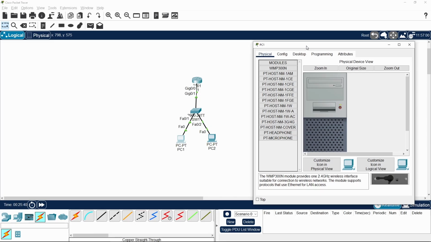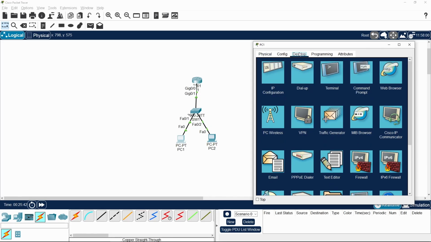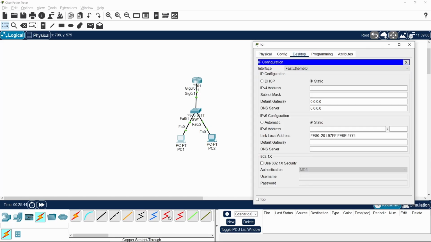And when you come into PC1, you will press desktop and then IP config. And when you're here, you will go to IPv4. Then you will write in the IP on that computer. And in this case, we will use 1. So 192.168.1.1.